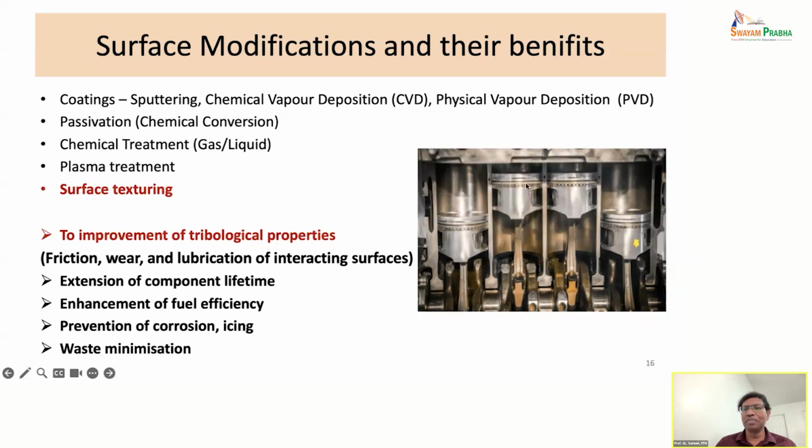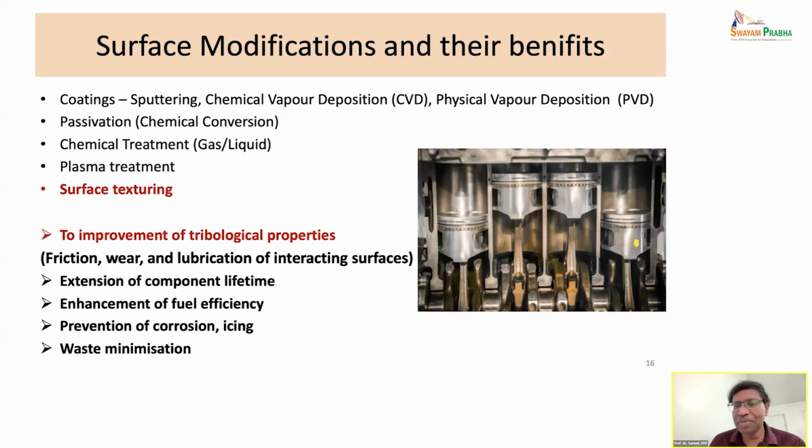Now the piston will be reciprocating at a very high speed. Generally the RPM will be like 6,000, 8,000, and sometimes even 10,000 RPM. That means the piston reciprocates a very high number of times in the cylinder. Now when the two surfaces come in contact, friction plays an important role. So we need to decrease the friction, otherwise the engine gets heated up.